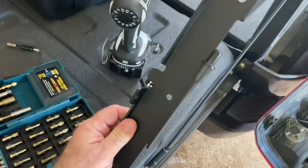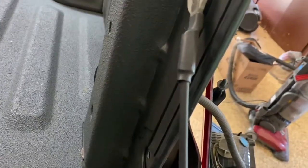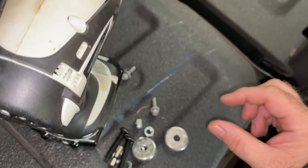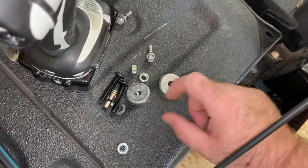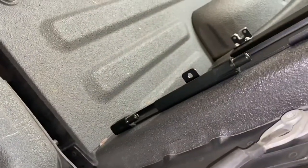We're going to mount this bracket with the little pins facing up because they're going to set into those little hinges right there. You've got three holes — go ahead and slide that middle bolt through to hold it in place. There are spacers for the top and bottom because those holes are a little oversized; the middle one is not, so bolt that one up first. Don't tighten it all the way so you can still move it around a little. Grab a 13mm wrench to hold the back of the nut when you tighten everything down.